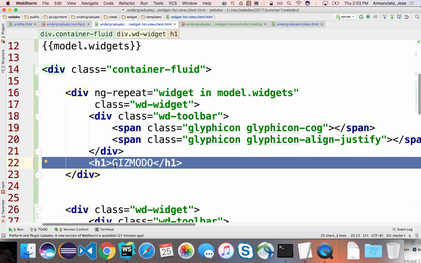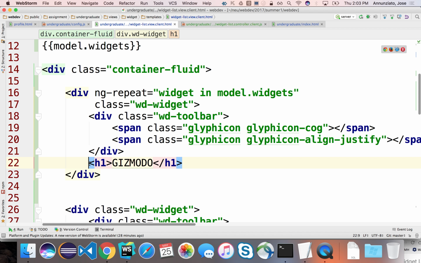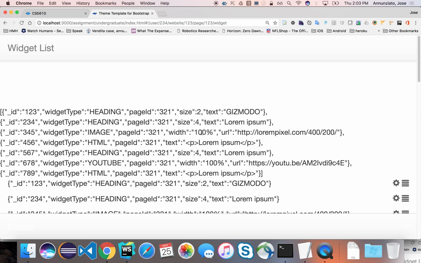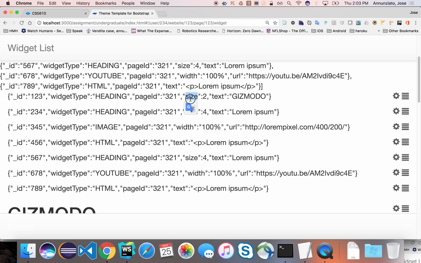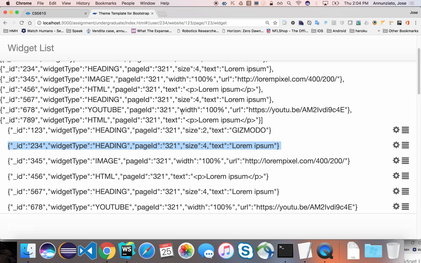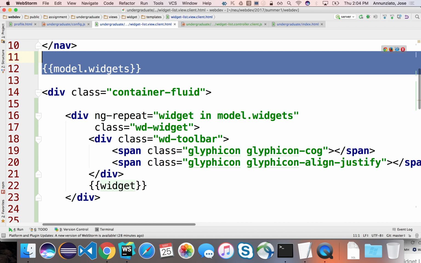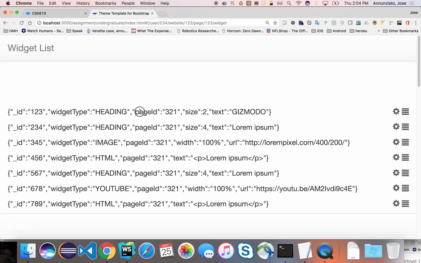What we'd like to be able to do is see if we can have the data in each one of these, maybe just the widget object, so that we can then decide what we want to display for each widget. So let's re-render that. Notice that now we have the actual data as the content displayed inside of each widget. So let's remove this model widget down here. Now we have the raw JSON that represents each widget as the actual content for each one of the widgets.